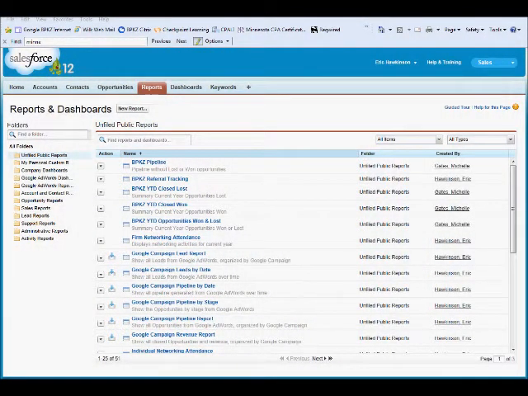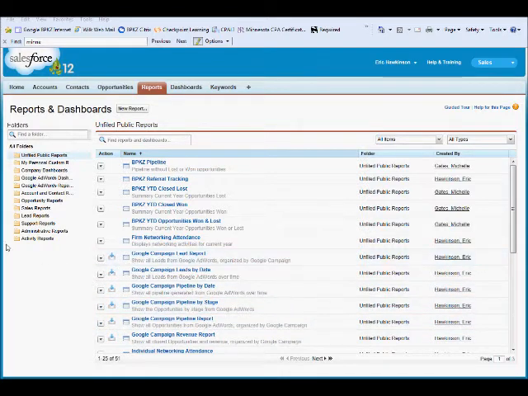Hello, in this training module I'll show you how to run reports inside Salesforce. Now there are many reports that we have built and many that are from Salesforce itself. Now once you click on the reports tab, you may see a listing of reports or you may see very few. There's a couple key steps to start with.